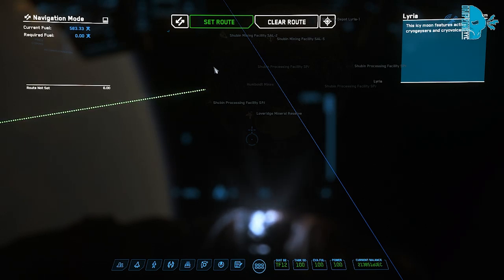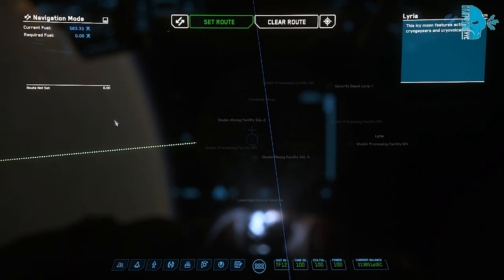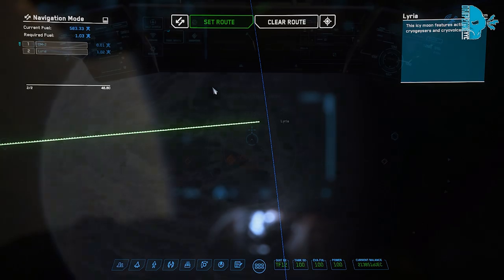So I like to get to Lyria and then quantum to Leverage, and then mine around Leverage, and then select Leverage again as a destination and sell there. It's a really, really efficient way to do it instead of mining on a moon and then having to travel somewhere else in order to sell it. It's kind of like a one-stop shop. So let's go to Lyria.